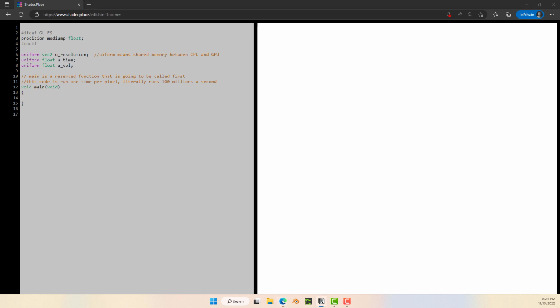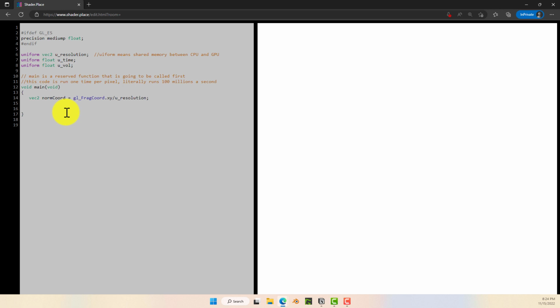Okay, so the very first thing that I will be doing is paste it here, and I'll define what that means. Most of the time this is boilerplate code. So basically what I'm doing is I'm getting a vec2 and normalizing the coordinate by the resolution of my screen. So basically this would be 0 0 and then 1 1. Basically that's what I'm doing.